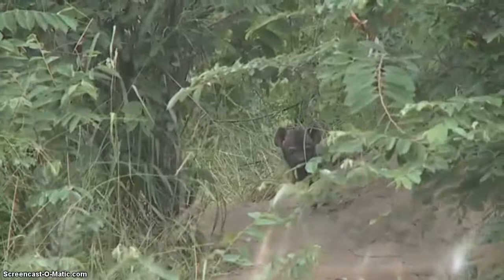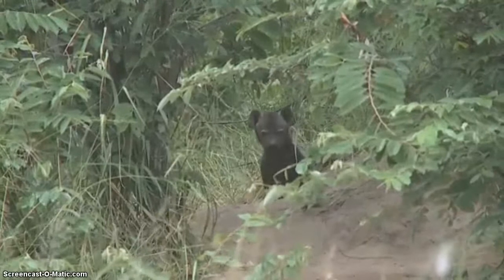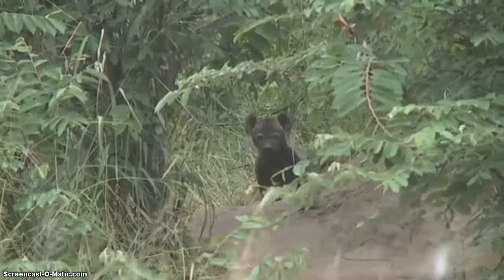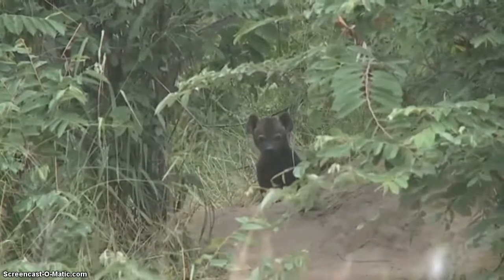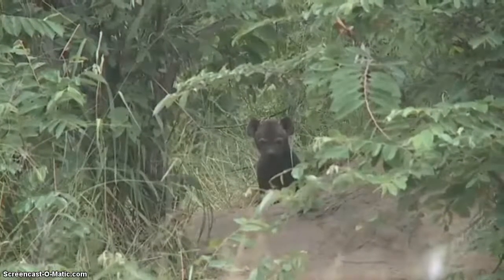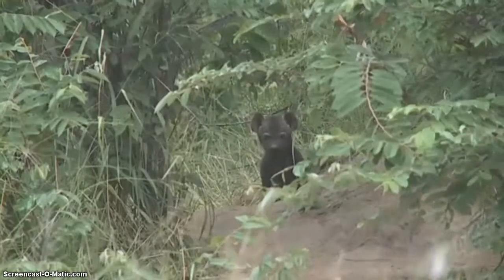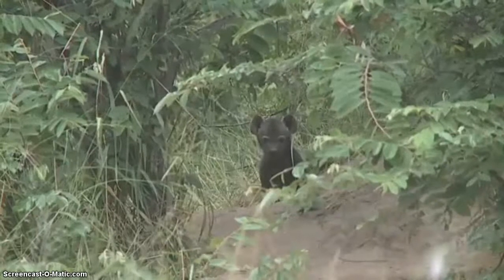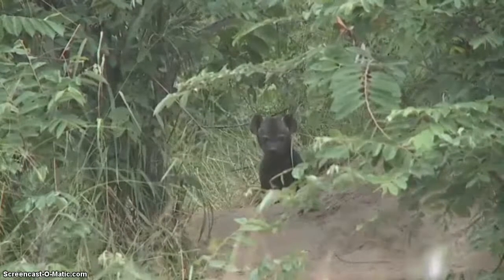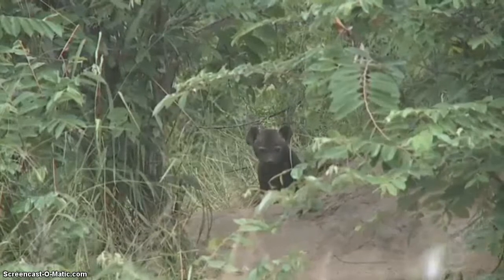And that's one thing I love about spotted hyena, they're so inquisitive. Now, some of you might be thinking, you thought you heard me say we're going to a spotted hyena den, and this one doesn't have any spots. It's because it's so young. They only start to get the spots around 4 months old. So we know this is definitely under 4 months old, and at a guess I'd probably say maybe about a month and a half, maybe 2 months by the size of it. It's very small.